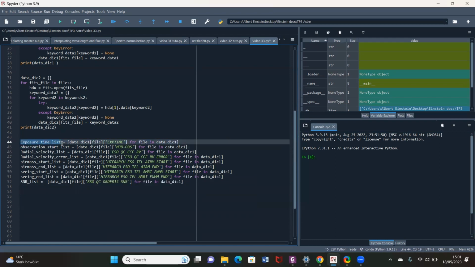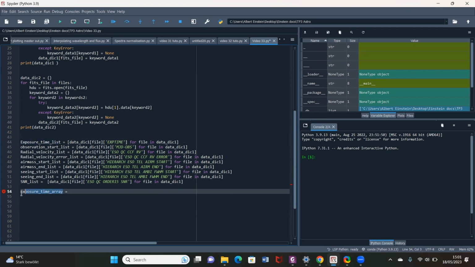So now we're going to have to convert this to arrays. So we can just say exposure time array equals np.array.